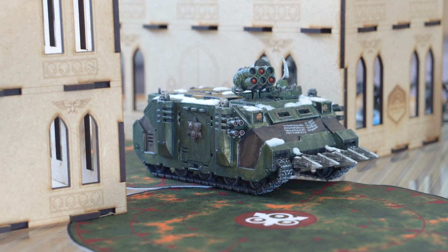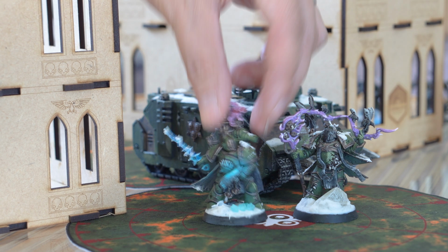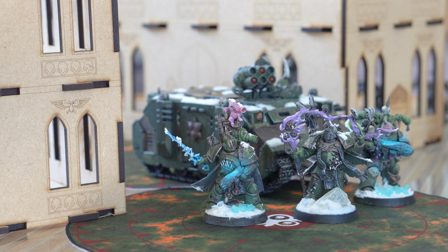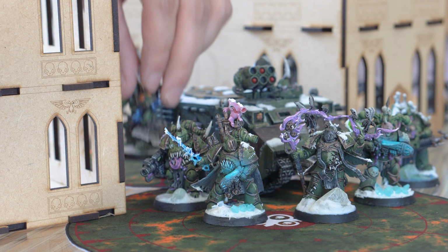The cool thing is, now that Rhinos have a new ability where if your unit jumps out and your Rhino shoots that unit and then your Plague Marines shoot that unit, your Plague Marines get to re-roll the wound roll. So a lot of synergy here, and it's a very, very strong combo.